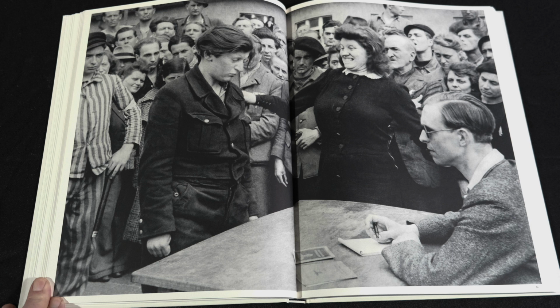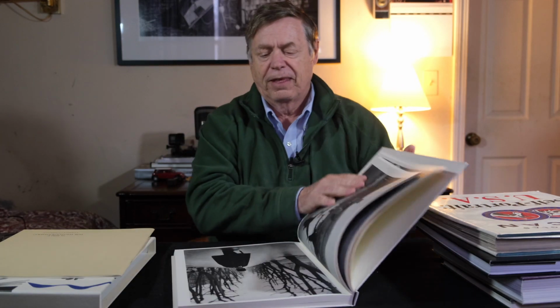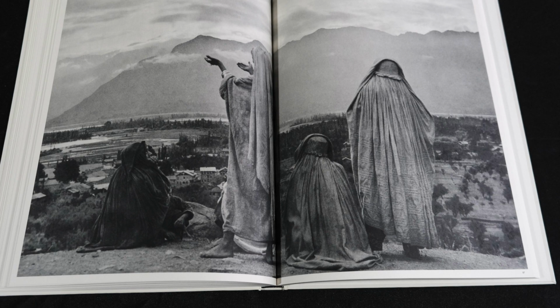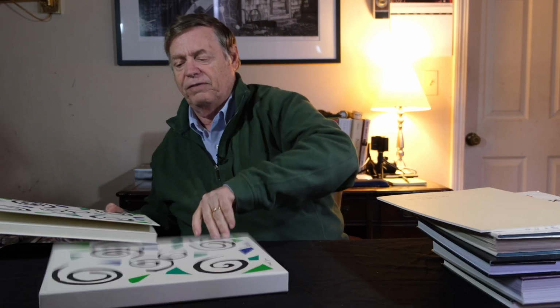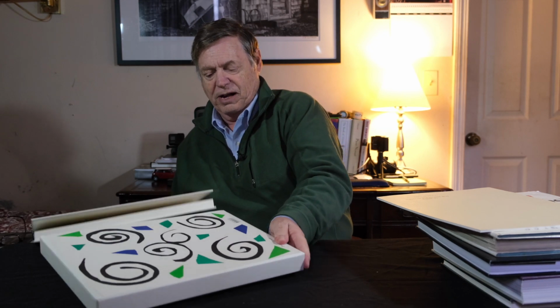And here's another one of his famous pictures right here. Really a wonderful book, and I've enjoyed it a lot, and I go to it for inspiration every once in a while, and also reading through the Bible for photographers that comes with it, which is great. So let me put this book back in its sleeve here. Oops. Come on, get in there.